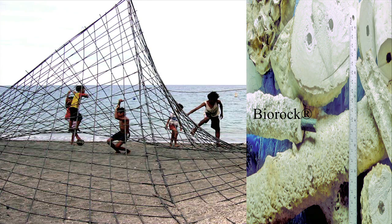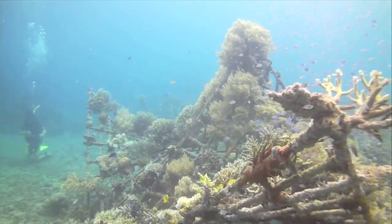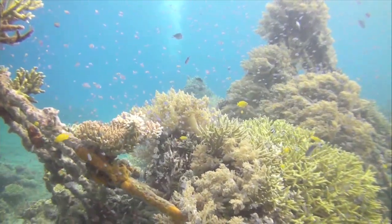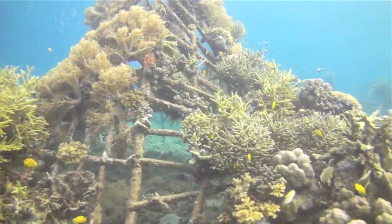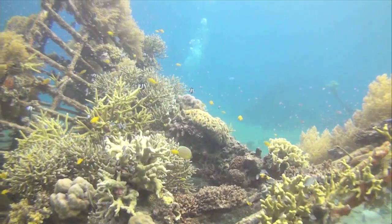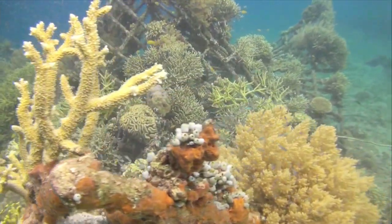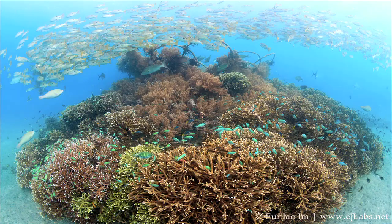When I went to Bali in 2004, we made this metal structure, and on the right you can see samples of growth — it's very hard stony rock. This is a video of after six years of growing. It's really beautiful; you see all the fish come back. It's a story of transformation because this particular area had been dynamited and cyanided for fish. The local and international community decided they would rebuild, and it's become an award-winning ecotourism destination with over 80 different structures. Even the villagers who were dynamiting now have structures for sustainable fishing, and most of the native coral species are all planted there.